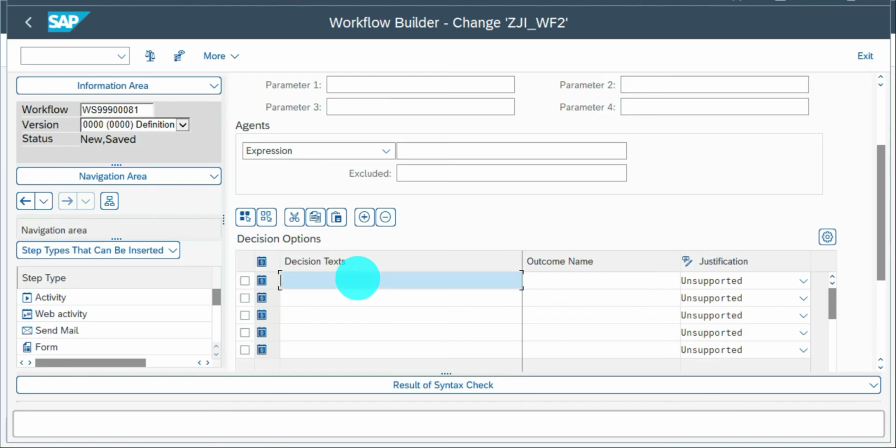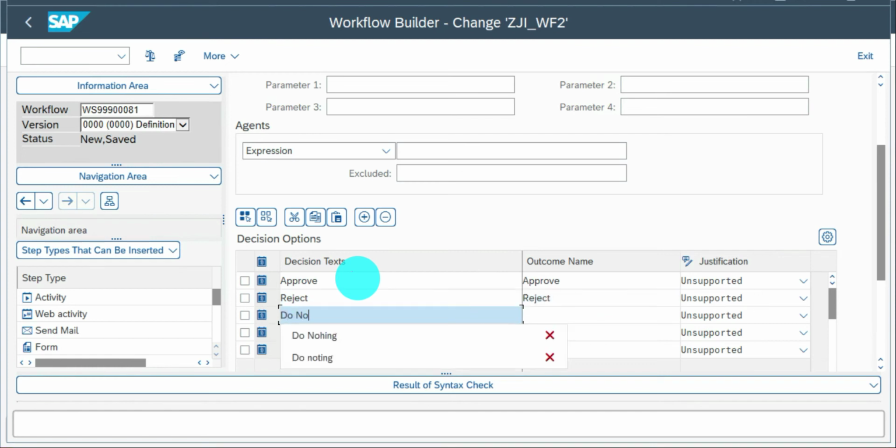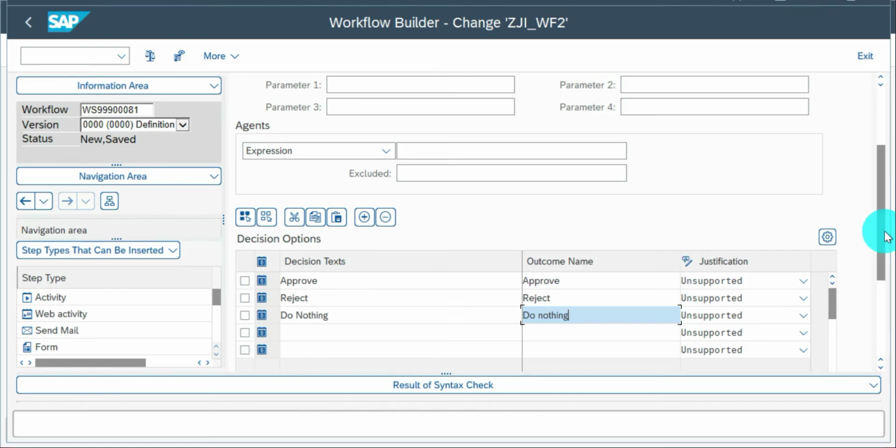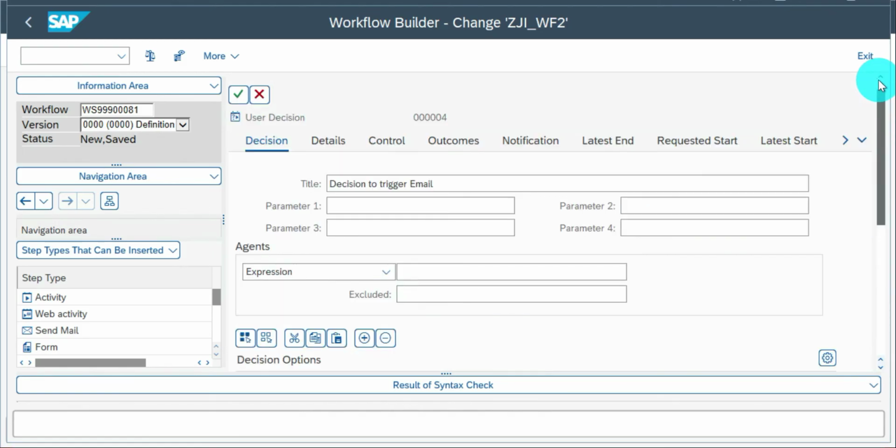Okay, basic one, approve, reject, and you can add a number of options, only to do nothing. Okay, simply I just added it. Save it. Excuse me. Continue. So user decision is done.